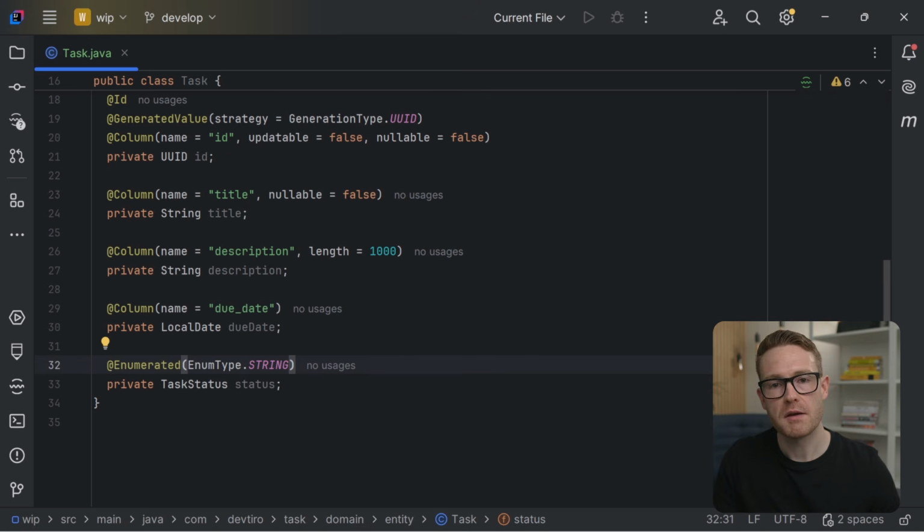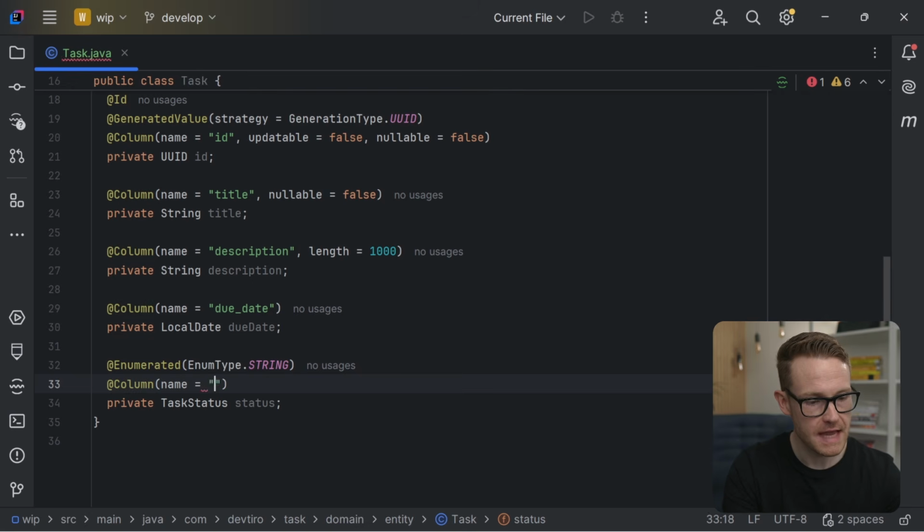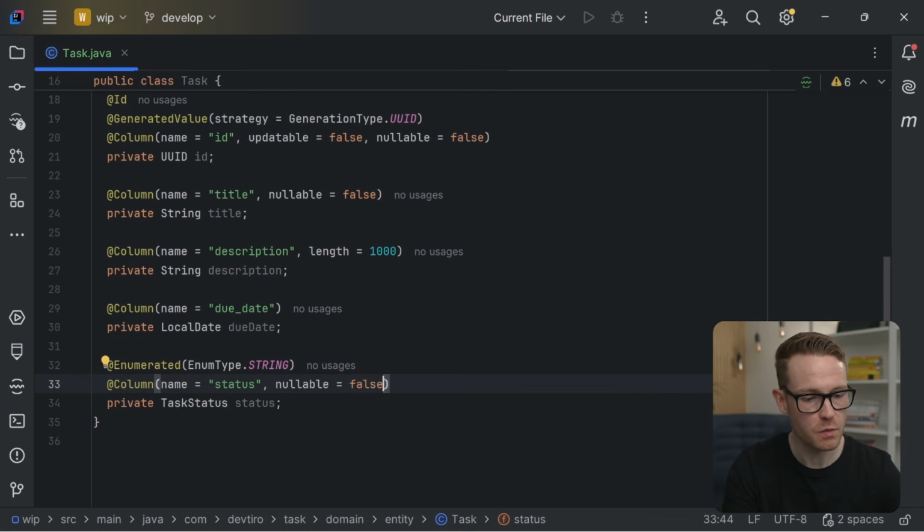Now this means we're going to store the value of the enums as strings in the database rather than ordinals, numbers. And there's pros and cons to that, but one easy pro is that we can then look in our database and we can read these strings and know exactly what the status is. So next, let's add the column annotation. We're going to say the name is going to be status and nullable is going to be false. We always want a task to have a status.